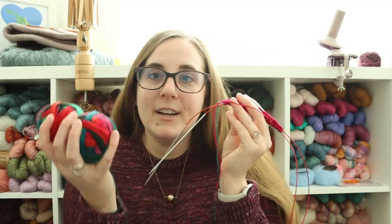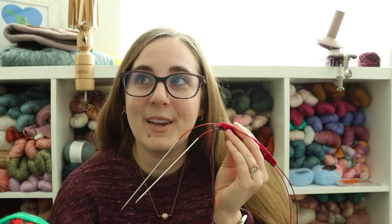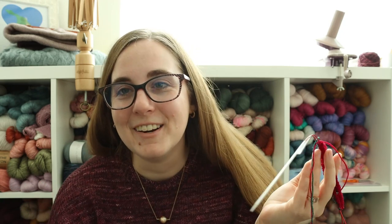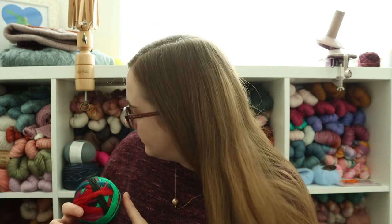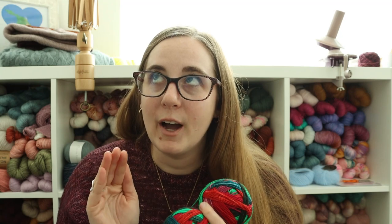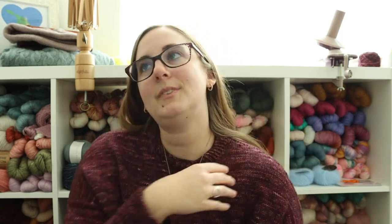But my thought was I can cast these on and then knit them two at a time, and then I won't have to knit one and then the other, which I never finished the second one, so I thought it would work. But I'm thinking of starting over and just getting a white. I've got linen or something in here somewhere, a beige cream white to do the toes and the heels in, and then doing toe up. Because the toes were easy for me. Anyways, that was my thought.